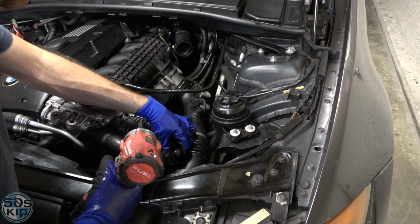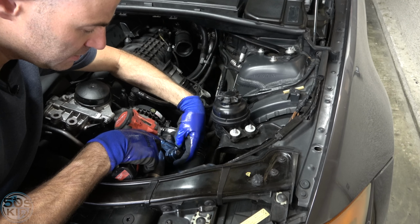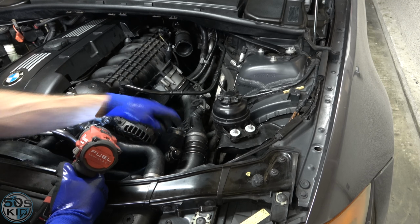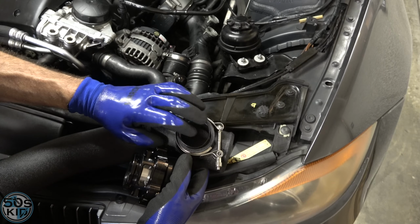It's a 7 mil. Just be real careful when you're using an impact on something like a spring clamp like this, or a worm clamp, especially because it's plastic. Very gingerly, and we'll do it like that. It's actually an awfully big clamp. Not happy. It doesn't look that great, but we can change it later. Okay, good enough.